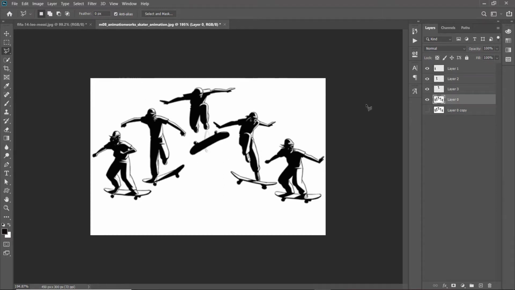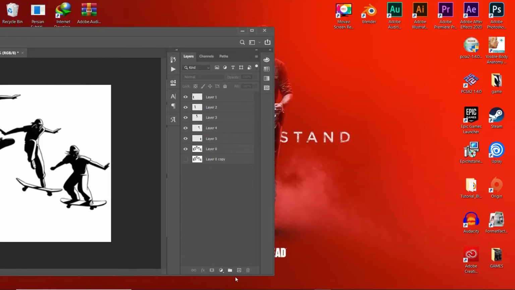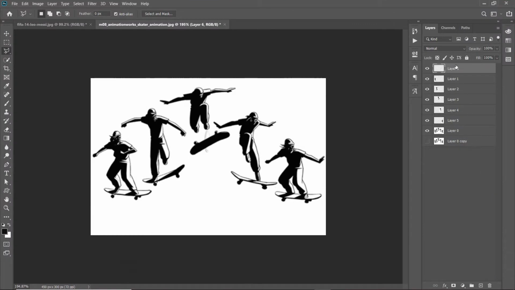Ctrl J. Ctrl J. All right, and we are making a new layer under these layers, and we are going to set it to white color.